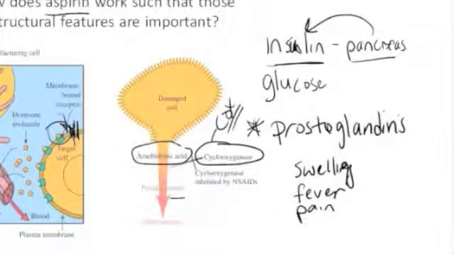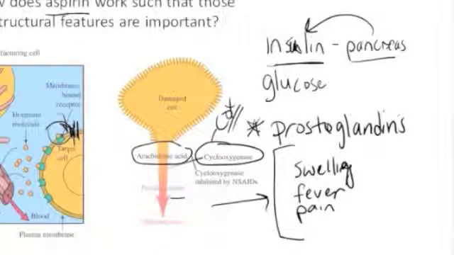The way aspirin works is it actually binds to the active site of some of these cyclooxygenase enzymes. The active site is where arachidonic acid should be binding. But if aspirin binds instead, then the prostaglandin can't be produced, and so therefore you limit the swelling, the fever, and the pain.